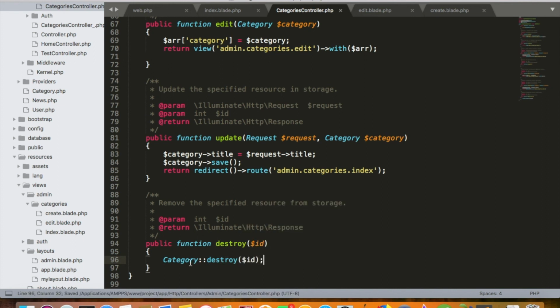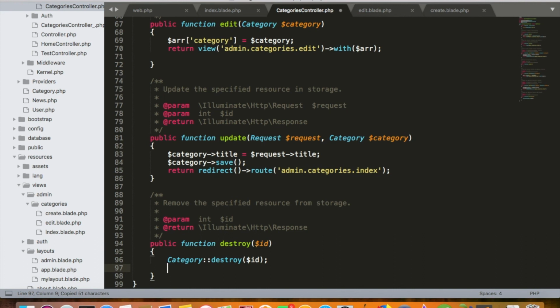This time I'm not replacing the id by category because I don't want to make an entry or update an entry. Rather I want to delete an entry, so I'll be using id. After deleting, I am redirecting to the index function by copying exactly the same code that we did on update.